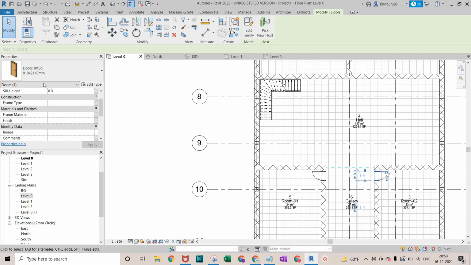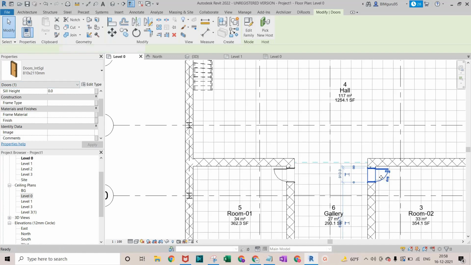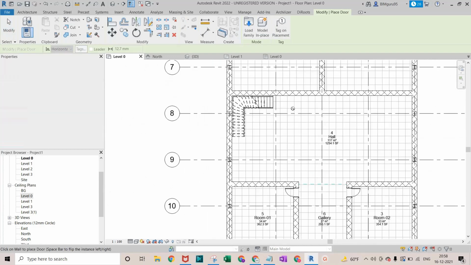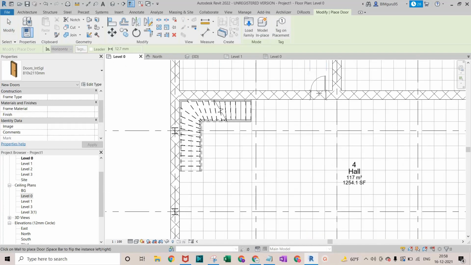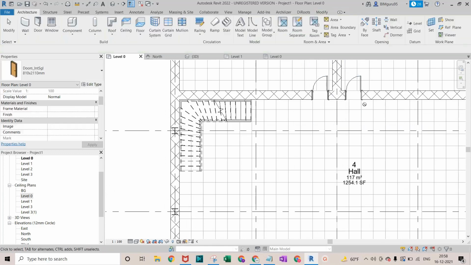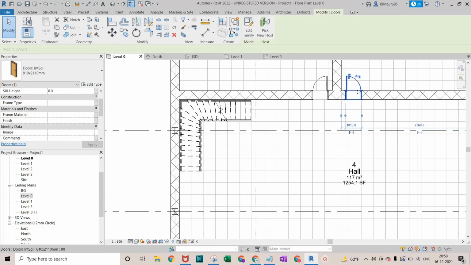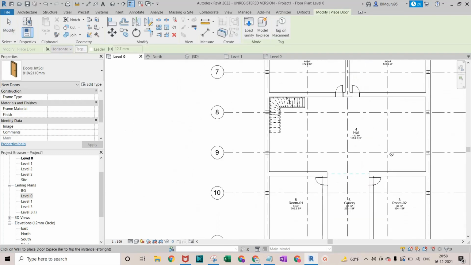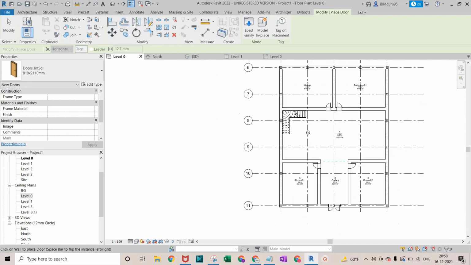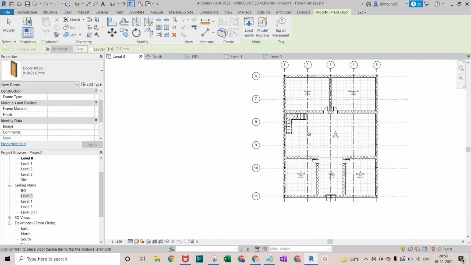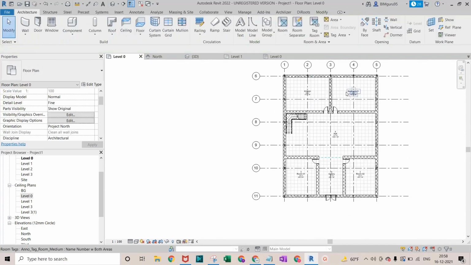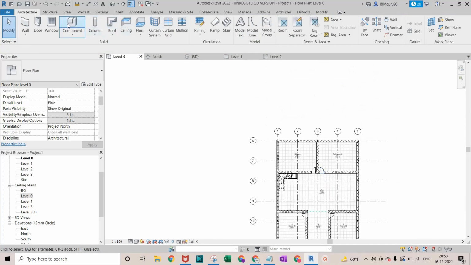Now I'll place the same one again. I'll click on this one, type CS, the command for create similar, and then place it right there, this one again, this one, and this one. Press CS again. Did we forget to place a door anywhere? I guess we completed. Yeah, escape it. Now the windows.